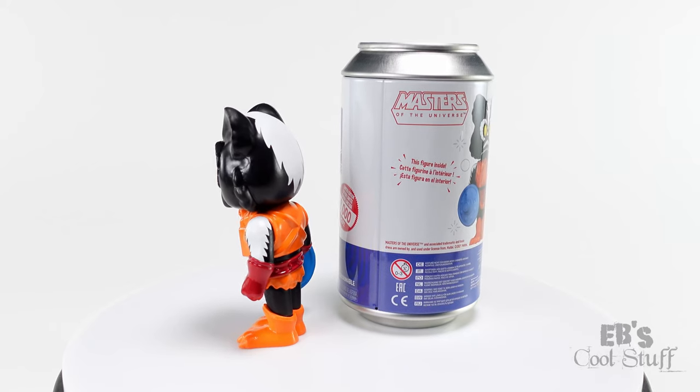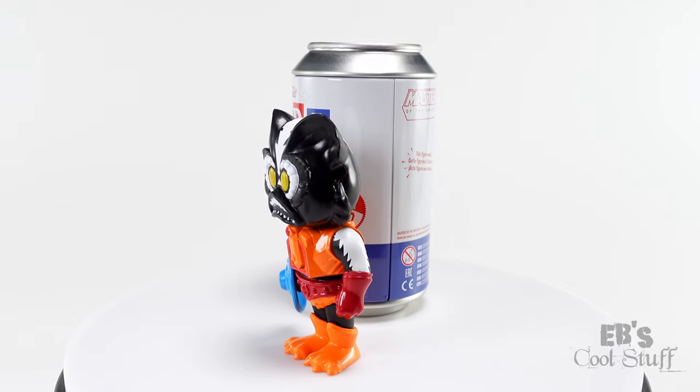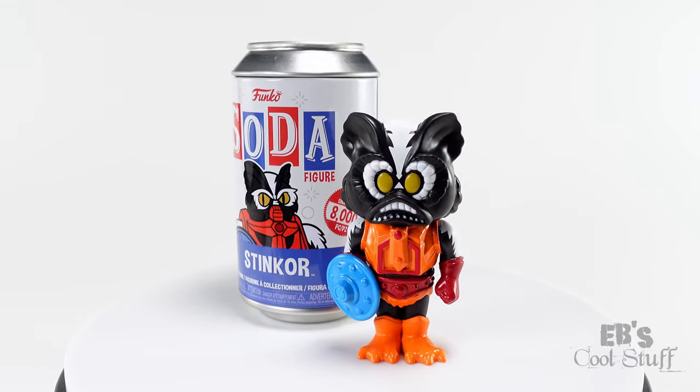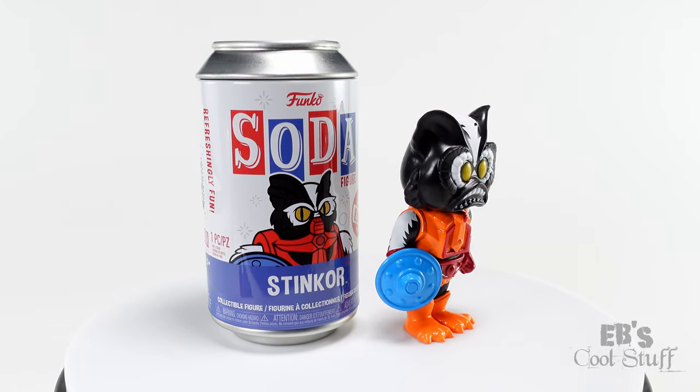So, again, regs with the shield and orange, chase with the sort of stinky, and yeller, and no shield. They're cool. They are very cool. Just like all the sodas. Most of the sodas. So yeah, you get some close-up action here, and check the two of them out. Well, there we got it. Stinky Stinkor, Chase Extravaganza, and Raggedy Regs.